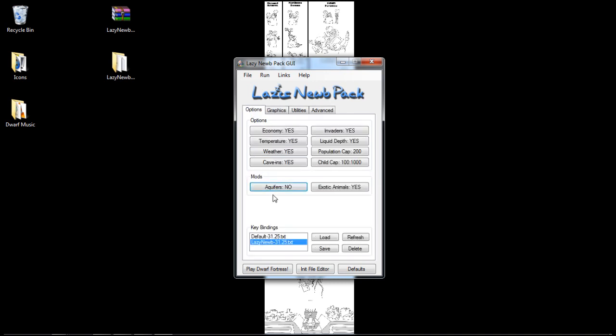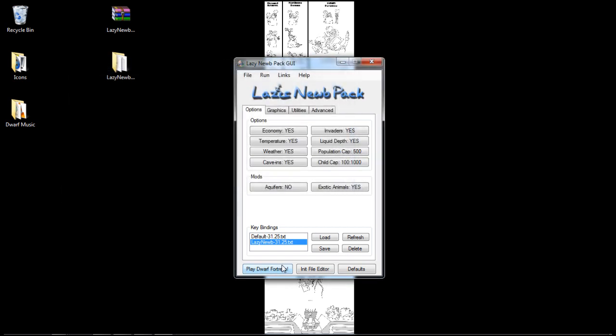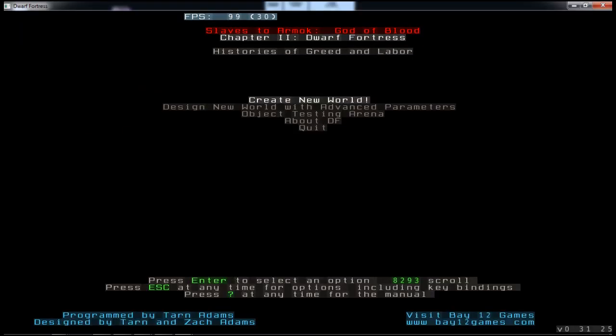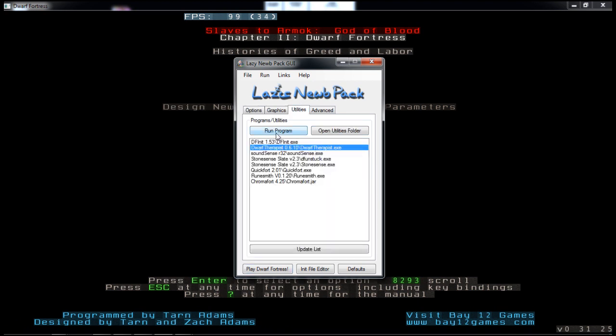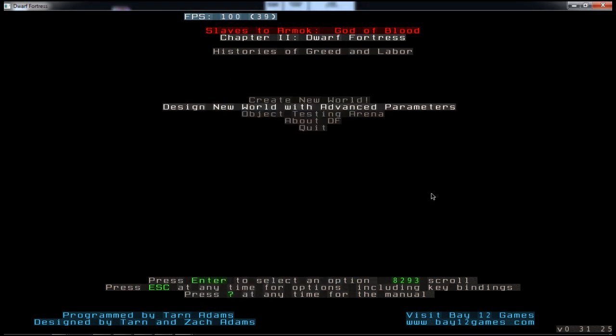Okay. And let's play. So we'll do that. Going to open up Dwarf Fortress. Oh, not yet. Did everything else save? Yeah, okay. So we're going to create a new world.